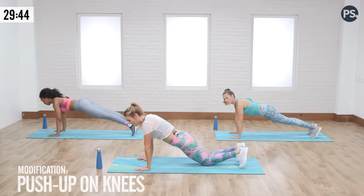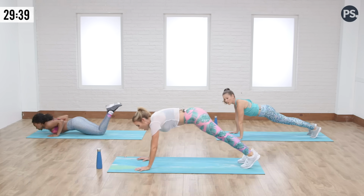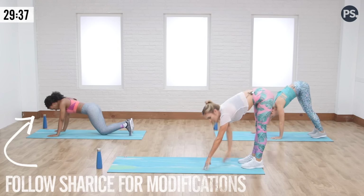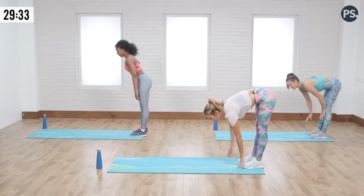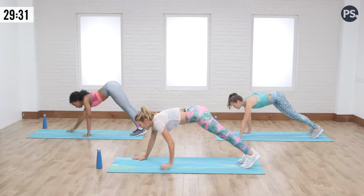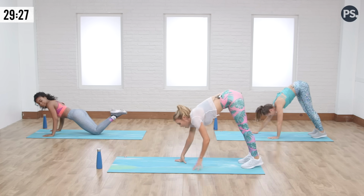If you wanna modify, you can come onto the knees. I want you to find a little push-up and then lift all the way back up to standing. So we're just gonna do 5 of these together, keeping your core nice and tight. Oh yeah. Squeeze the booty at the top. When you're ready, walk back out, find that push-up.